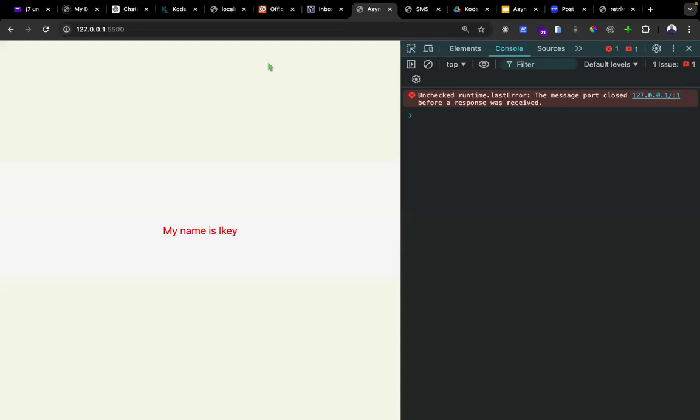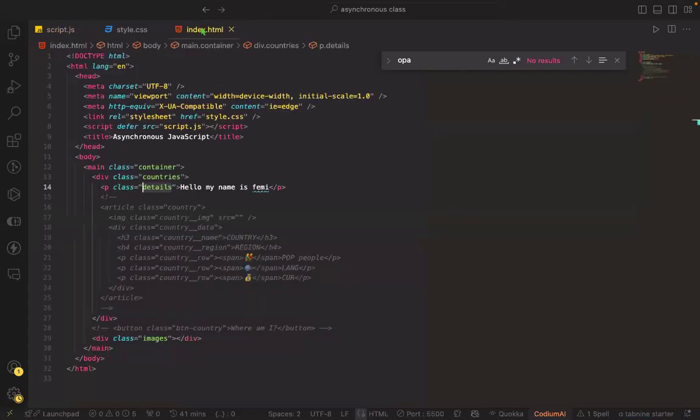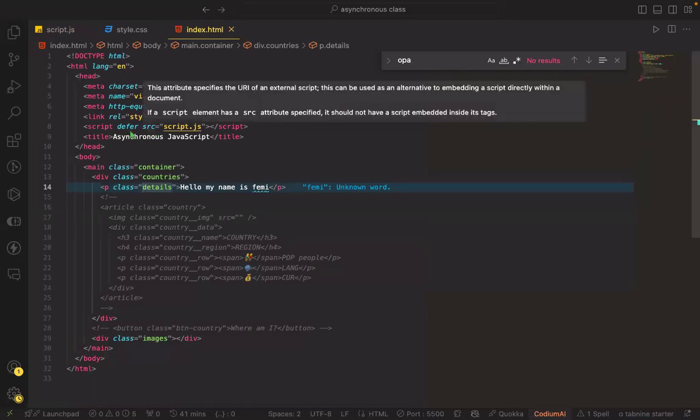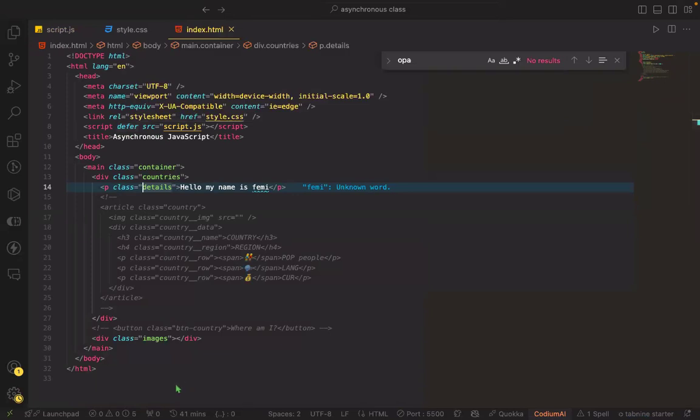What if we use a defer keyword? I'm actually using a defer keyword. I didn't show you my HTML structure. I'm actually using a defer keyword here. Who wrote that? Paul, can you see my HTML? You can see I am having a defer keyword. So for the defer keyword, my HTML has loaded already, in the background.